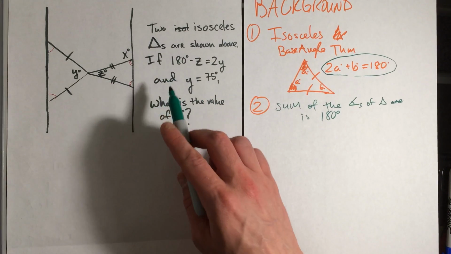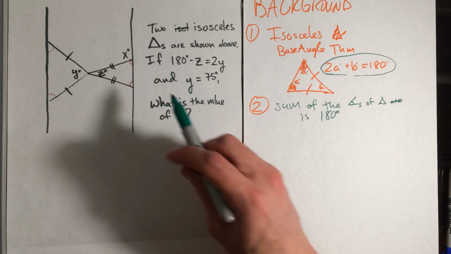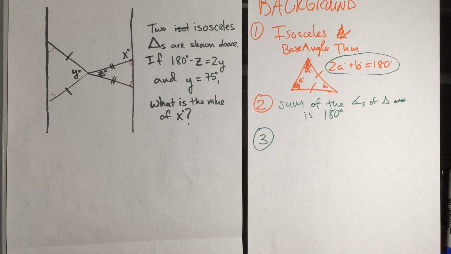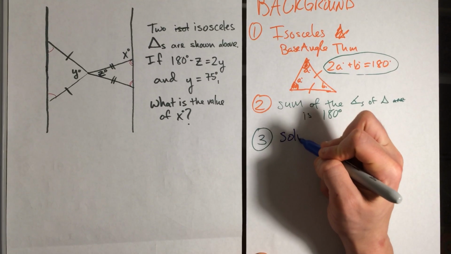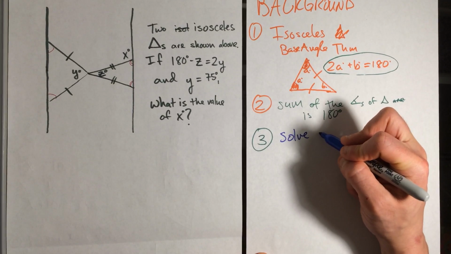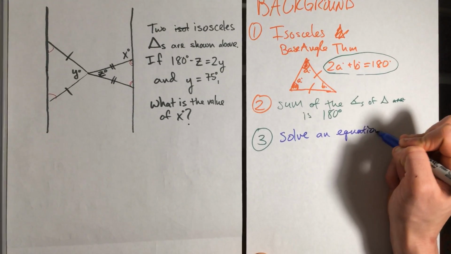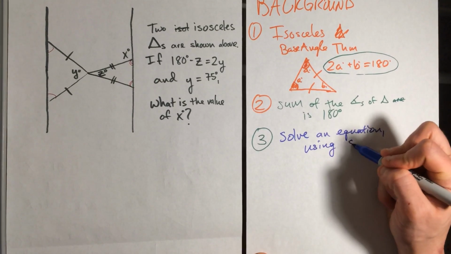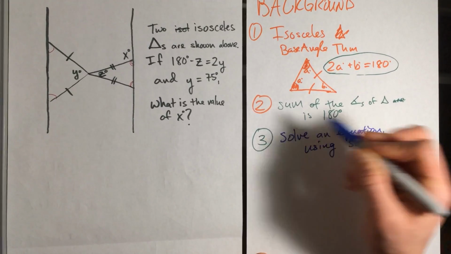So we look at our first bit of equation. We're going to need to solve here. Let's look at solving for z. So our third thing we need to be able to do, if we switch colors again, let's go to blue, is we need to be able to solve an equation using, in this case, substitution. So let's show that now, because we have it set up for us already in this set here.